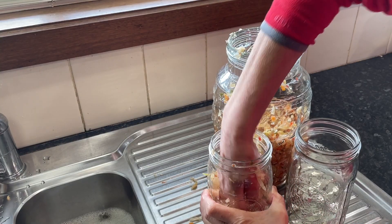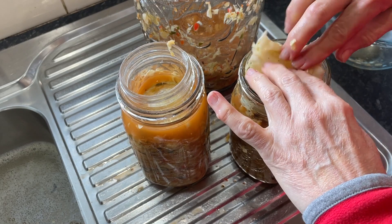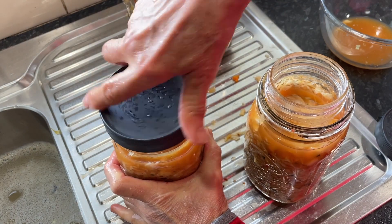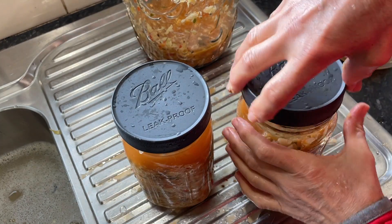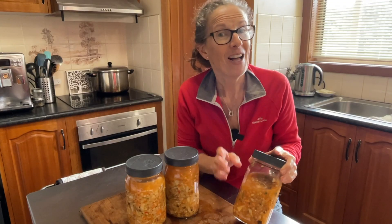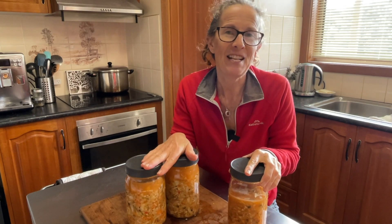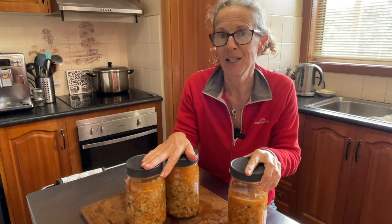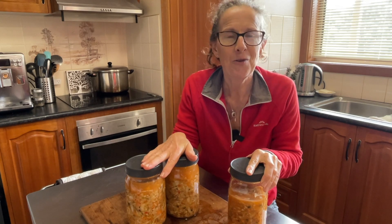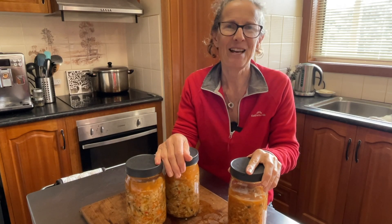Out of the flavours that I added in, the cumin seeds really is the dominant flavour with the taste. I think this is going to be great added to grilled meats or into a salad, or I might even try it with my omelettes for breakfast as a little bit of a probiotic hit in the mornings. The jar and the cabbage leaf keeps all of that vegetable under the liquid. I've got one jar to use now and two to put away for later. I think this is a fantastic way to use up those fast growing radishes. But if you've got another way that you like to use radishes, please let us all know down in the comments. I hope you've enjoyed today's video — thanks so much for watching and bye for now.